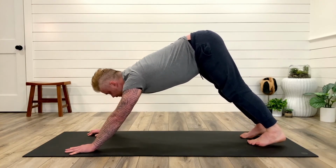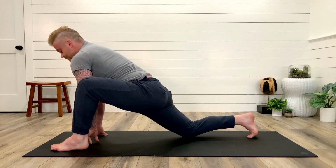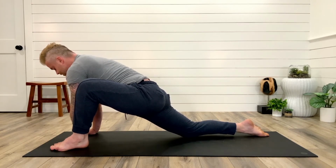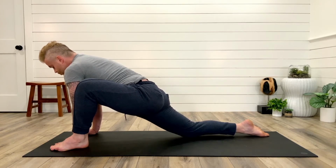All right, smooth sailing. Step your right foot forward to your thumbs. Take your back knee to the ground. Start out with your hands placed on the floor just inside of your foot. Just like the beginning of the class, let your hips sink nearer to the ground.